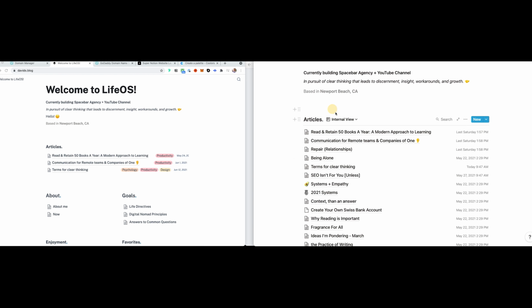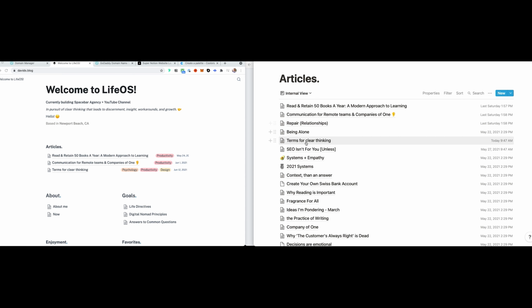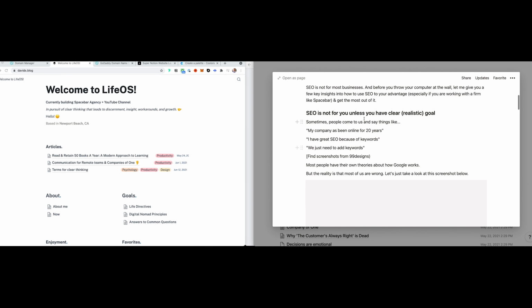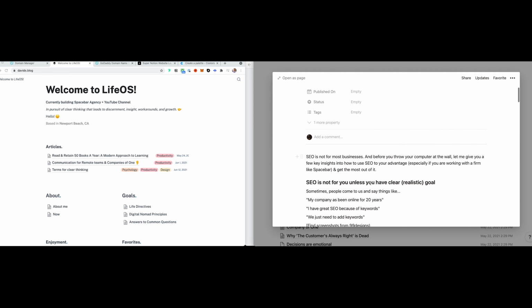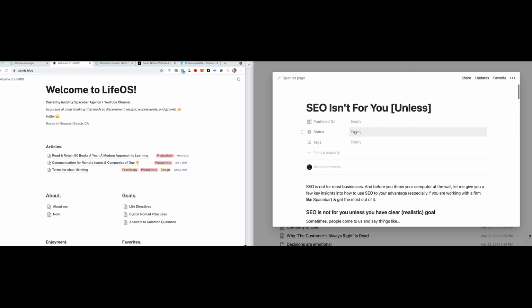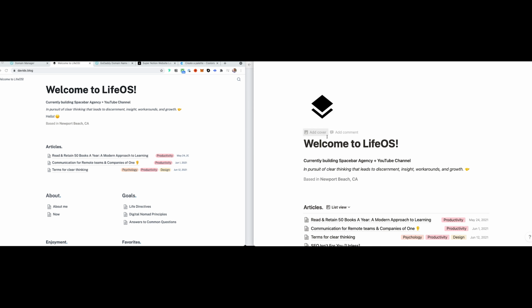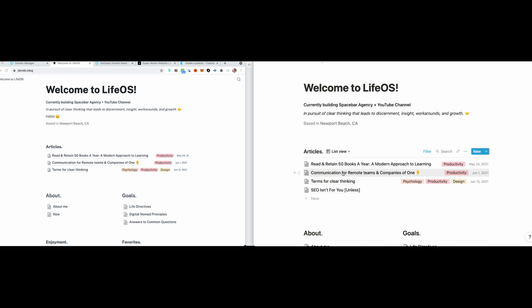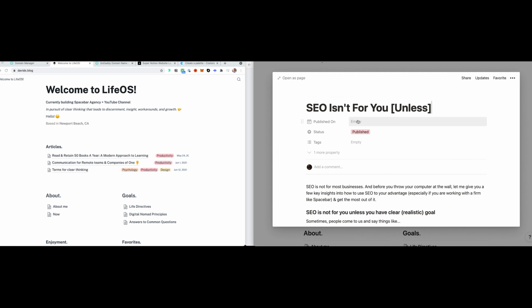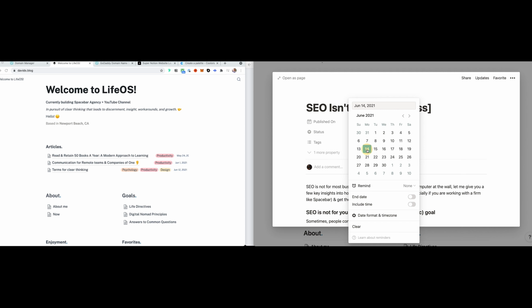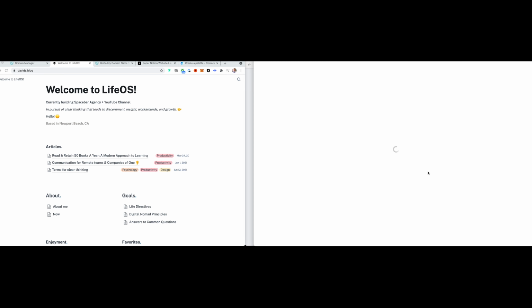Basically, what I do is when I want to adjust an article, I come in here, and this one's published, but let's just say I go to this one and I'm editing and I'm adjusting and I'm figuring stuff out. Once I'm done, I change the status to published. And once I do that, it will get added to this list view. So if I go back and I go here, you'll see now I have 4 articles here. And once I add in published on, today is June 14th, once I do that, it'll start to show the date.